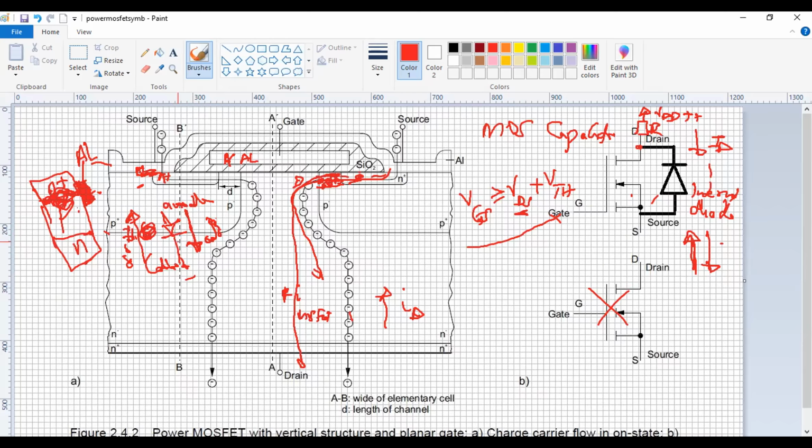So for that diode, I can look at this, it's cleaner, and I'll just change it, let's make it green. If this junction is forward biased, then the electrons will flow. This is the largest source of electrons, the N. So they'll flow from the drain into the P region. So now you have electrons flowing that way.